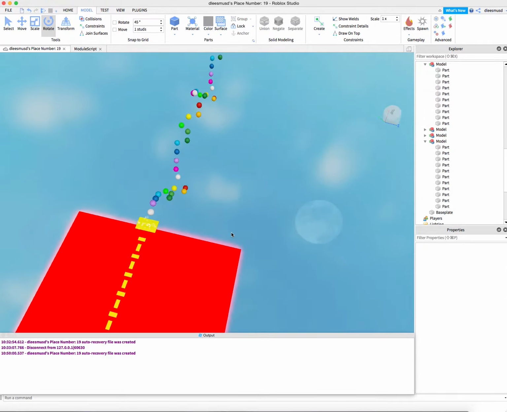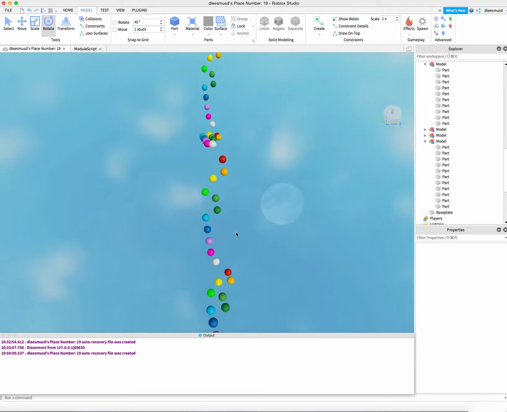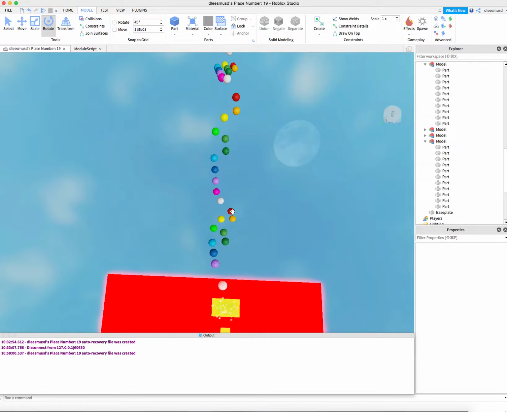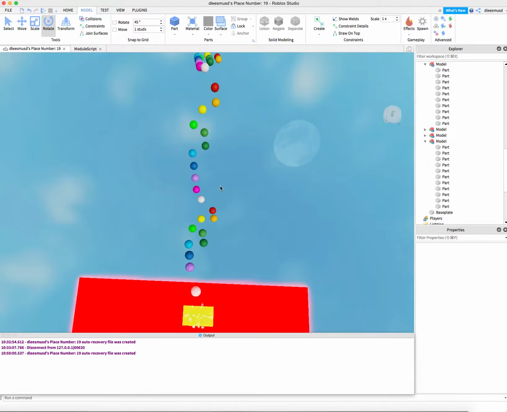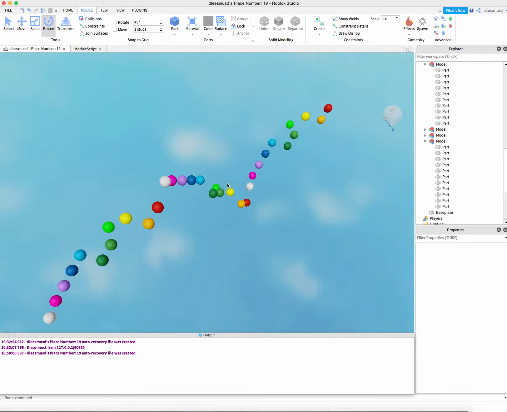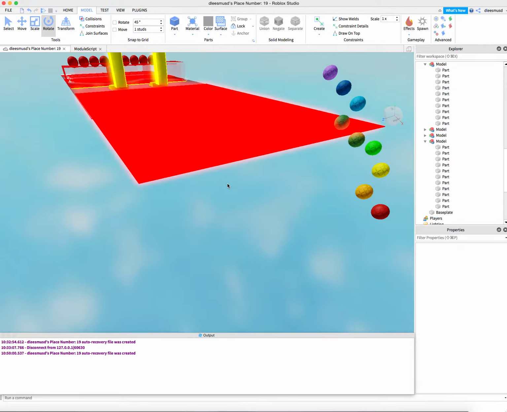And another thing is that you want to double check to make sure that the end of one set of balls is reachable to the beginning of another set of balls, right? So be sure to check all your angles and make sure it looks good, and also test it in game.